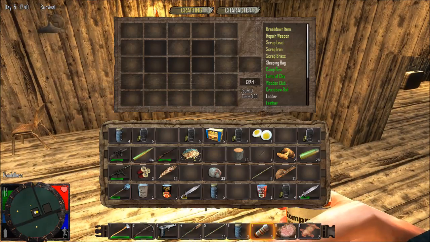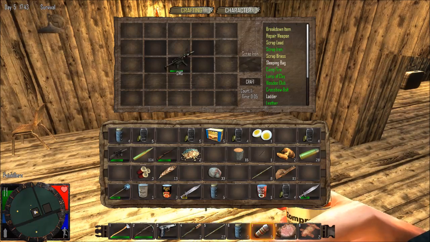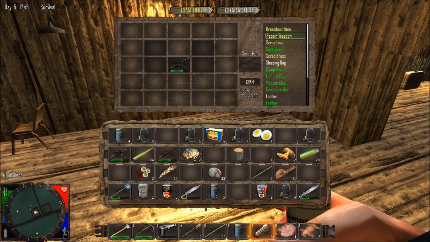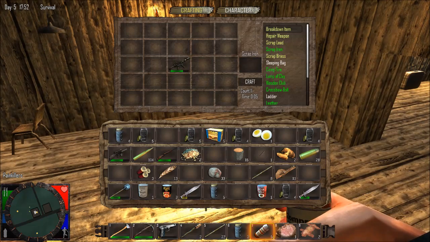Okay, and then what I want is I need crossbow bolts, alright? I do want to break down this SMG. Breakdown weapon. Where's breakdown? And you put that over here. That gets me an SMG stock, a receiver, and an SMG barrel. Or I can just turn it into scrap iron. Or I can just keep it for later.